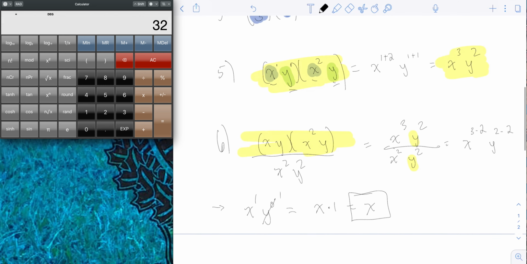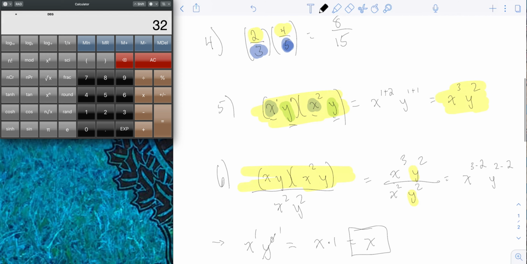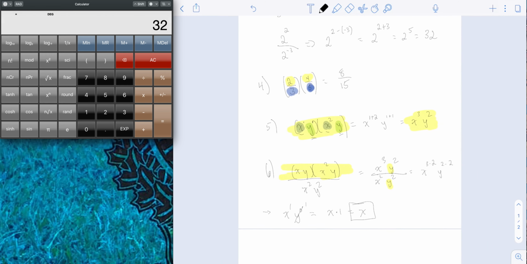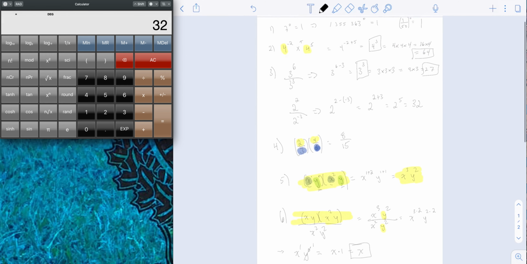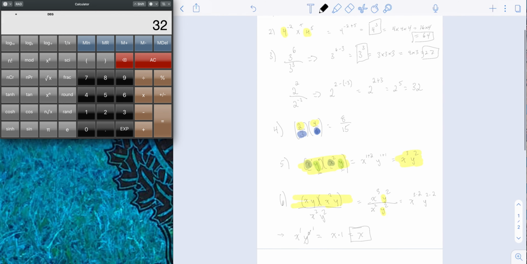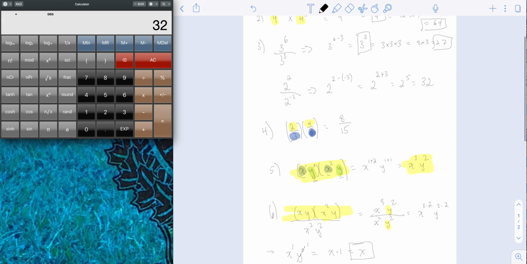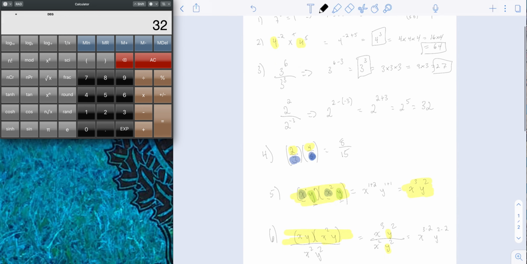So that's your power laws. This is a little supplementary video to help you guys out a little bit with maybe even the quiz that's sitting there. So do that if you haven't, and then that's probably all you need to know. That's all you need to know from exponents, is to be able to apply your power laws. So that's it for this little supplementary video, and let me know if you have any questions.